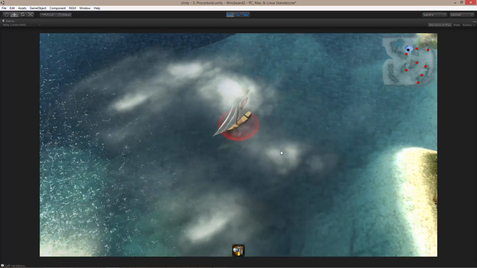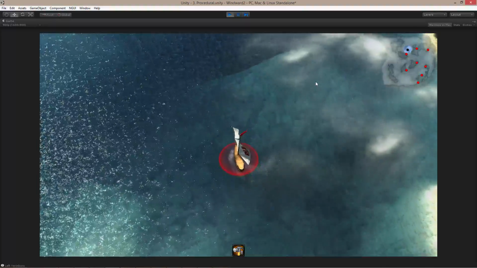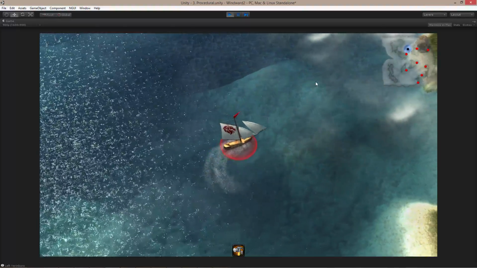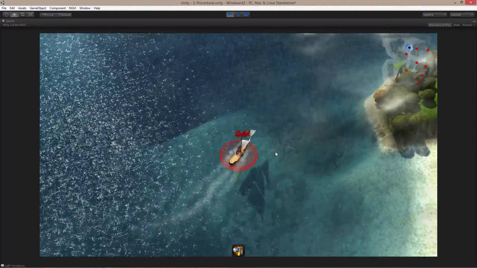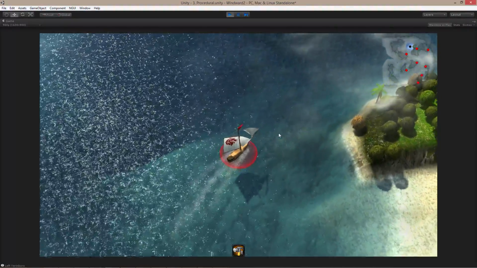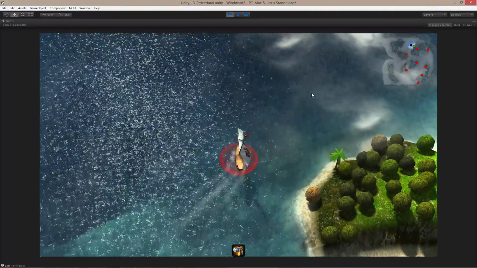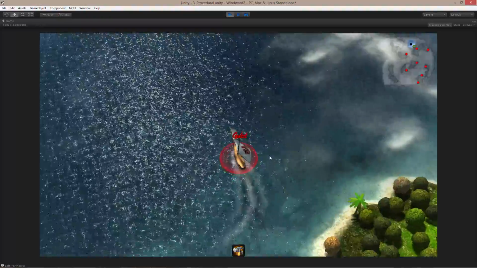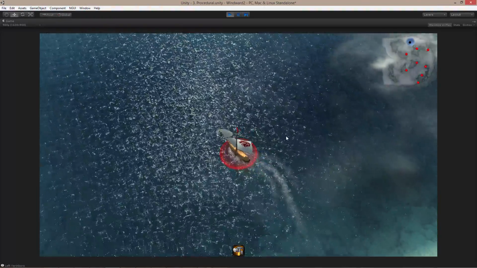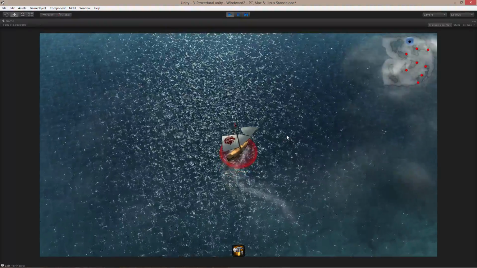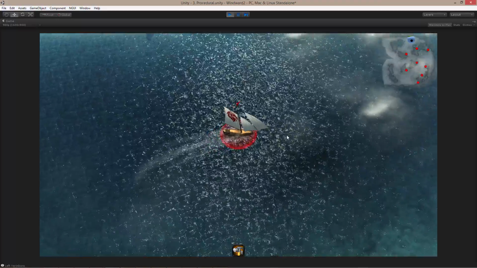So I want the player to pay attention to the game's environment rather than to the user interface as they play the game. Of course, this ship does not travel very well when it's moving along with the wind. It travels faster if it's moving somewhat at an angle. And it's something I hinted at in the previous video, that certain ships will have different traveling vectors when it comes to the wind.